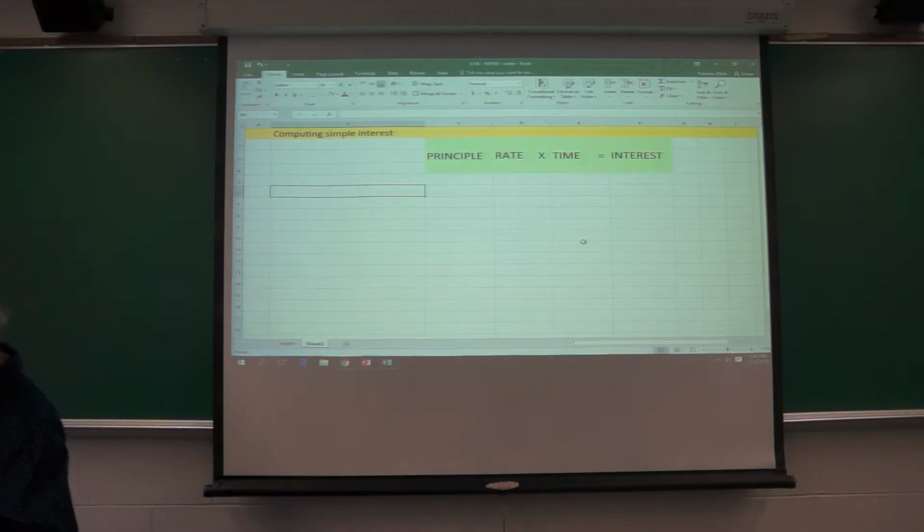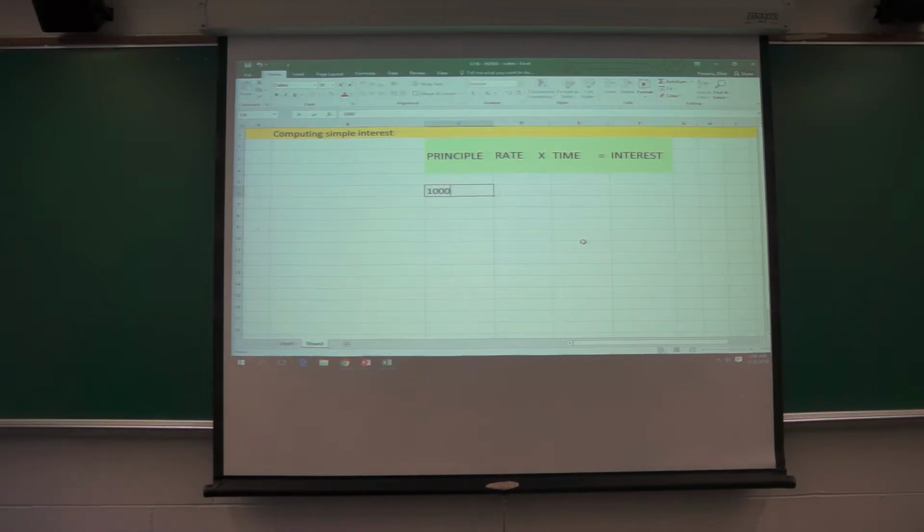So if you loaned your brother the $1,000 at 5% for 1 year, you'd simply go the principal of 1,000 times the rate of 5% times the time of 1, and he would pay you $50 interest on that loan. So when you grant the note, you'd have a note receivable of 1,000, and you'd give your brother the cash. And then when your brother paid you at the end of the year, he'd pay you the $1,050, and of that, the $1,000 would pay off the note, and the other would be your interest revenue.